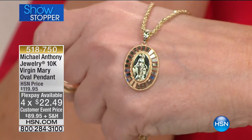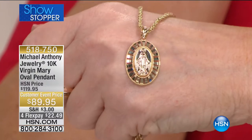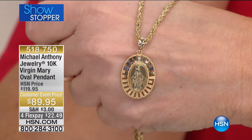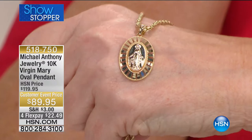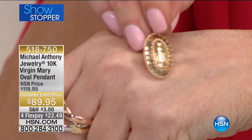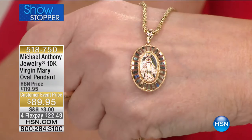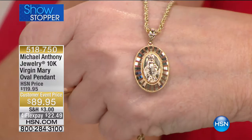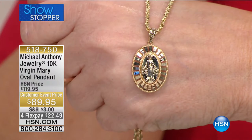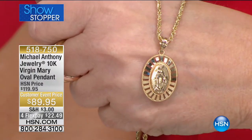And this, you see the diamond cutting around. That was made to replicate baguettes. Mm-hmm. And you could never put that many baguettes around a piece like this and have it look like this. So this is really faux baguettes with the Blessed Mother, and then it has a little message on the reverse side. So if you're one of those people that love the Blessed Mother, and maybe your daughter just had a son or a daughter, or someone you know is going through difficult times and you'd like to buy them this piece, the Blessed Mother promised, whomever wears this, I will protect you. So it's a fabulous look, phenomenal value.